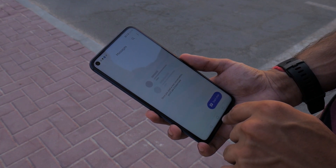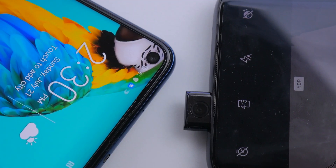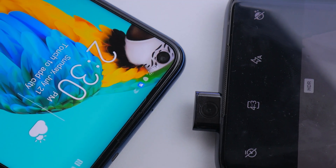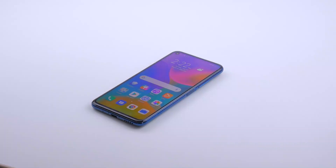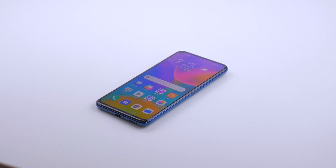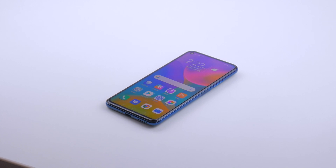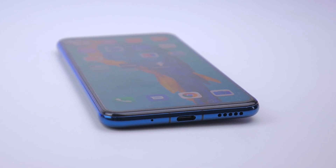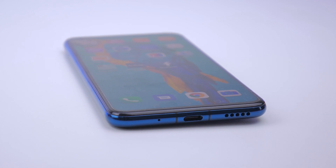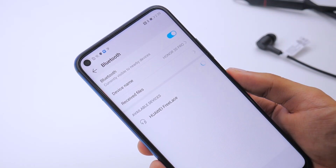The hole is definitely a good solution, but for some this design may seem outdated considering we've now started to see pop-up style selfie cameras on various phones. Nonetheless, the screen is good enough for multimedia consumption. The only drawback is the one bottom mounted speaker rather than a stereo experience, like you get on more and more high-end phones these days. With there being no 3.5mm headphone jack, you'd have to rely on wireless headphones for better audio quality.